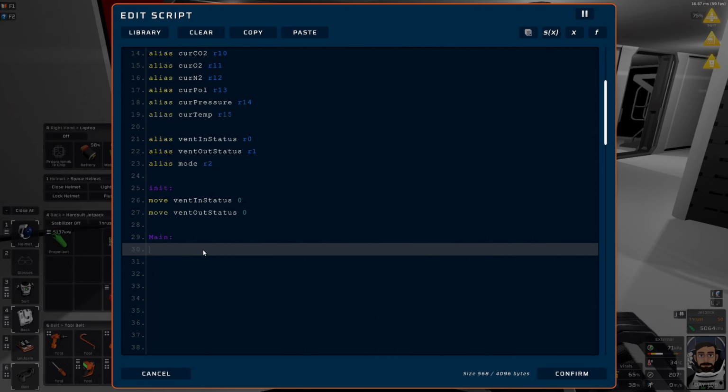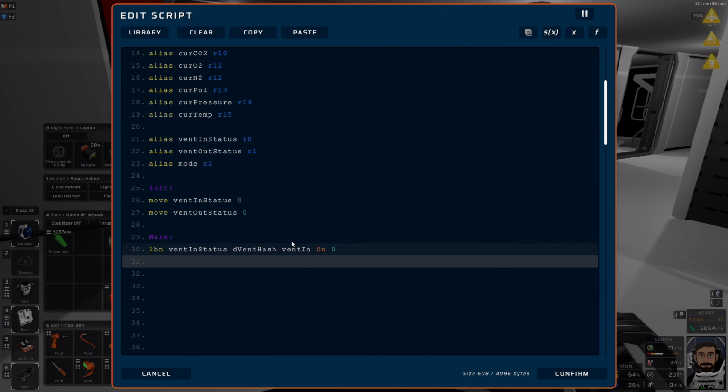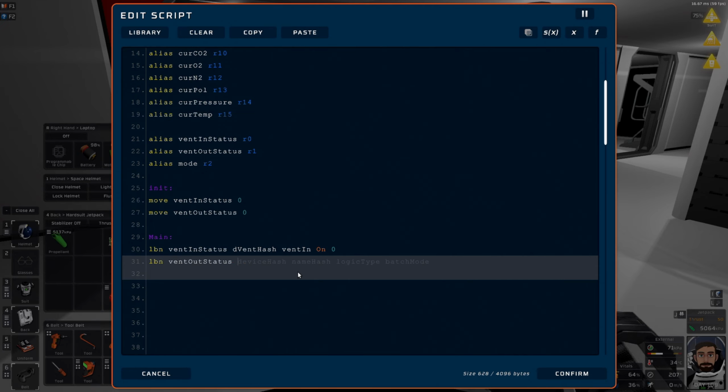Right, so what we now need to do is we're going to use the batch load into vent in status. For the vent status, we'll use the vent hash, vent in, on, and the average, which is 0. Is that correct? Into that, vent in, yes. And then we're going to load the vent out status too. Vent hash, vent out, on, 0.